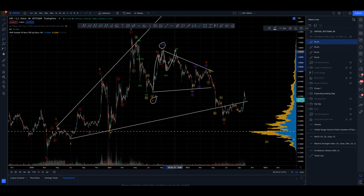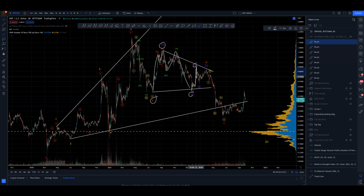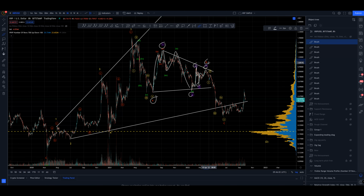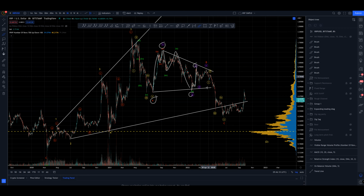We get a complex W, X, Y for our B. Not very common, more likely to see in the C wave, D, a C or D wave. Then we get a zigzag with an extended C for the C. Then a more normal zigzag for the D and a more normal zigzag for the E, giving us the B. And then 1, 2, 3, 4, 5 down into the C, and we're completed here. This is the bottom at all this resistance, and this rally is bullish given this count.